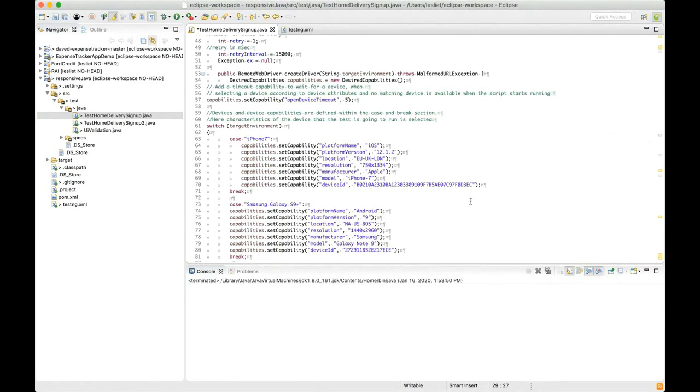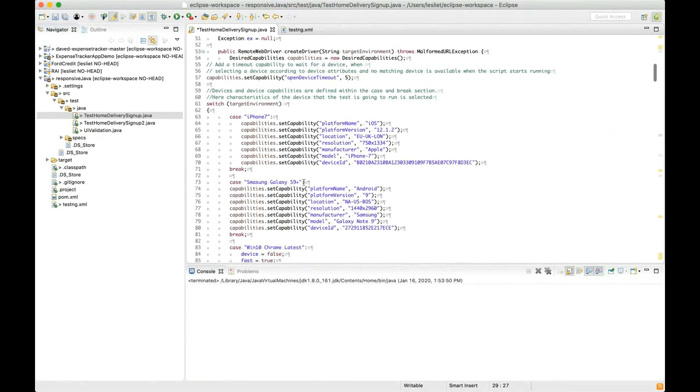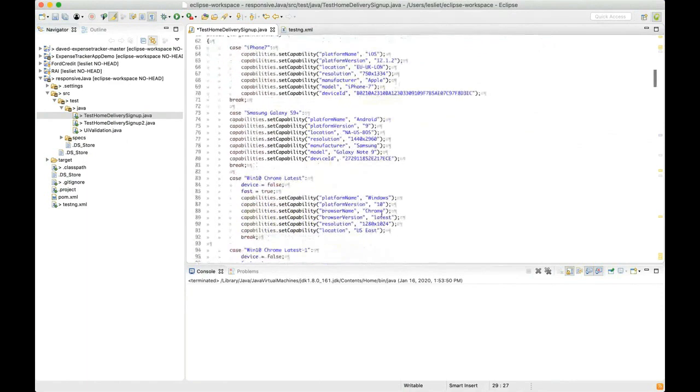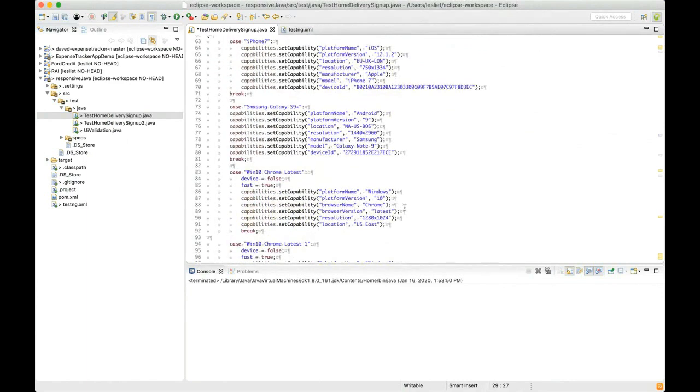There's another way of doing it, and I'll show that to you a little later on within the capabilities, so I can say, go select for me the next available iOS device that is running version 12.1.2 or 13 or 11 or whatever the iOS variation you're looking for. So over here, I've got a Samsung Galaxy S9 Plus. It's actually a Galaxy Note 9. Device ID, specific resolution, and who the manufacturer is. So those are going to call the Safari browser inside of the iPhone and the Chrome browser inside of the Galaxy. As I mentioned earlier on, this is a test for the responsiveness of the Boston Globe site.